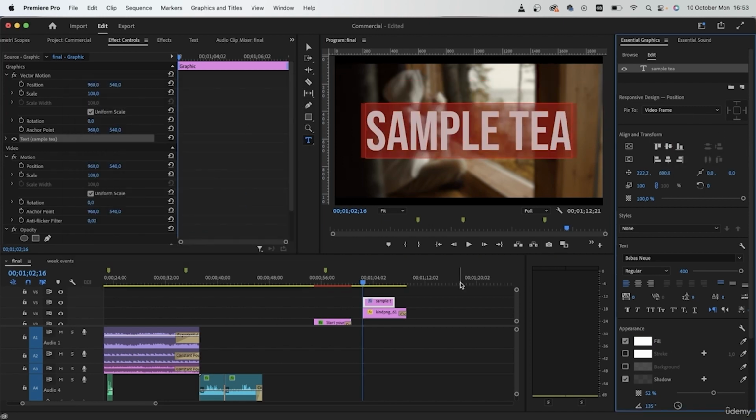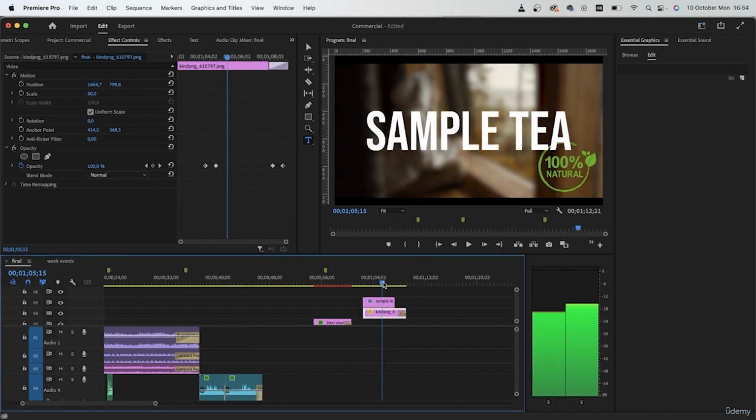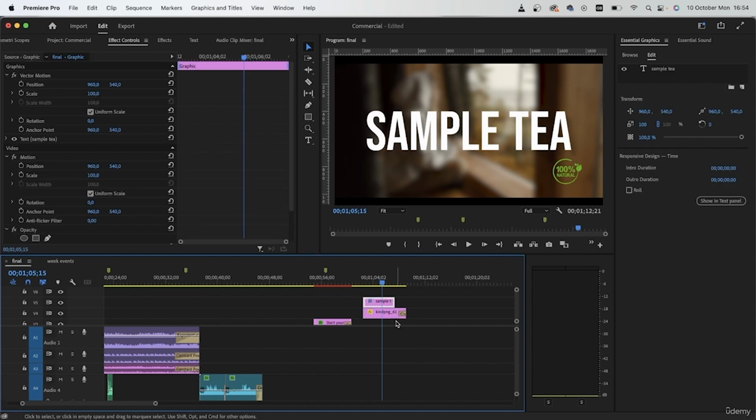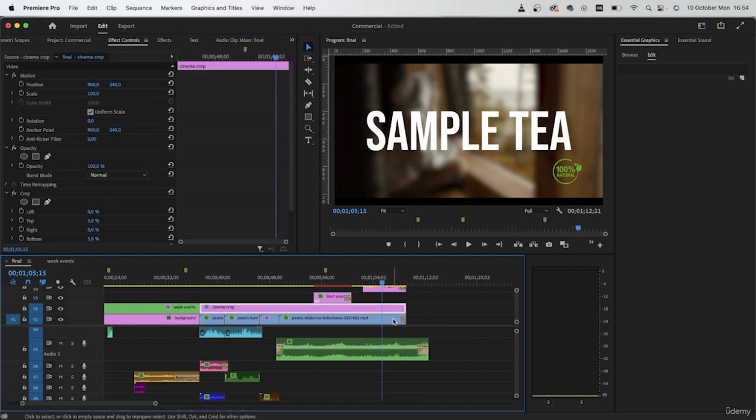Put it in the center. And we can maybe put this organic logo at the bottom. Extend the length, Command D, to fade out the logo.